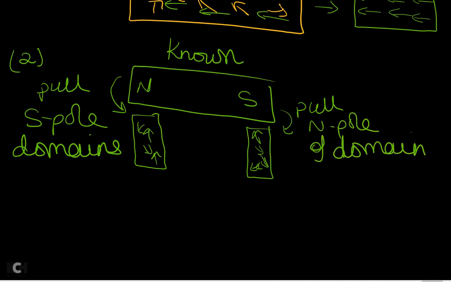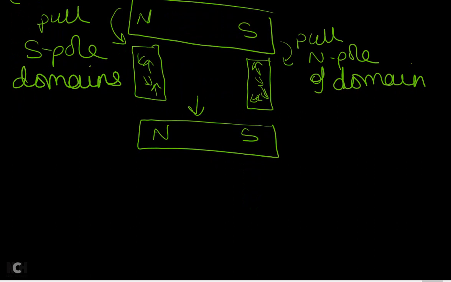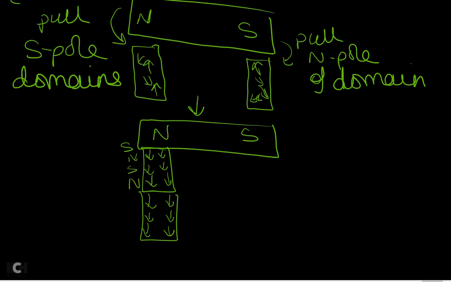So the effect of it is this. You're going to have your magnet here, and then you're going to have attraction now, right? And if I have another piece of unmagnetized material placed adjacent, it will follow suit, where the south poles become aligned. So you have the south poles and you have a north pole, and you have the south poles and then you have a north pole. Because as you know, the general rule of thumb is opposites attract.